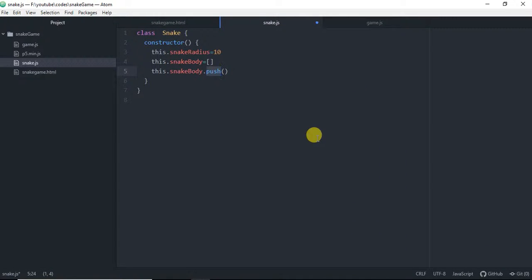Let's first of all push that body. Push, I will create a vector. In this vector I will make the position 20, 20. This has been made. Now let's make what I have to make, which is to show the snake, display.